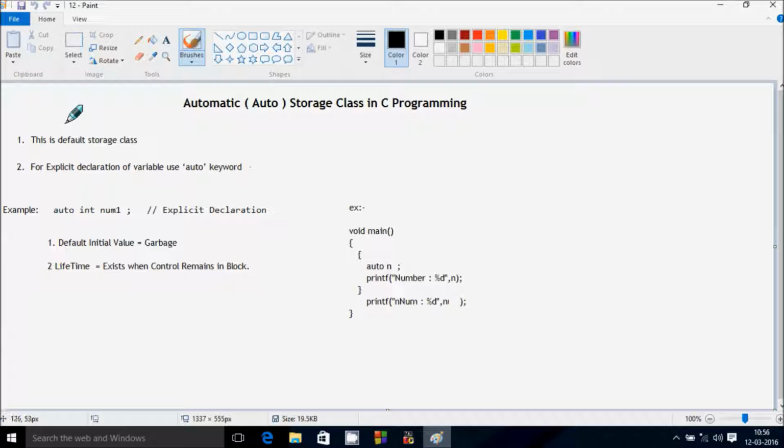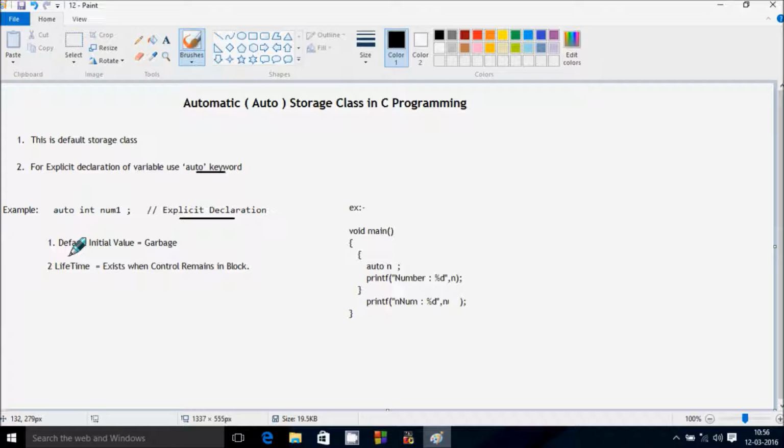Programming. So right here, this is the default storage class, and for explicit declaration of a variable, use the auto keyword. And this is the example: auto int num. So right here, this is explicit declaration.